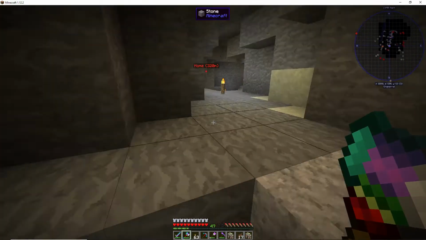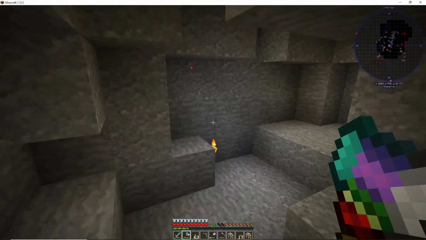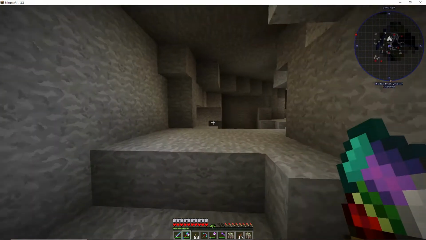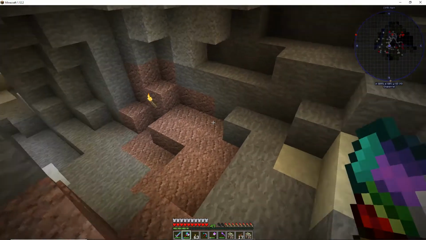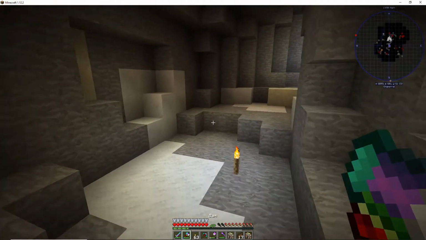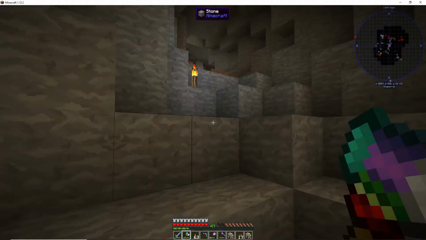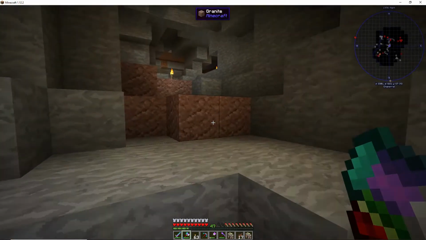And so now I want to get deeper. I mean, we're at Y62. This is, man, this is way up in the air. This is too high. So I definitely need to go deeper underground. If I have to make it myself, I will.